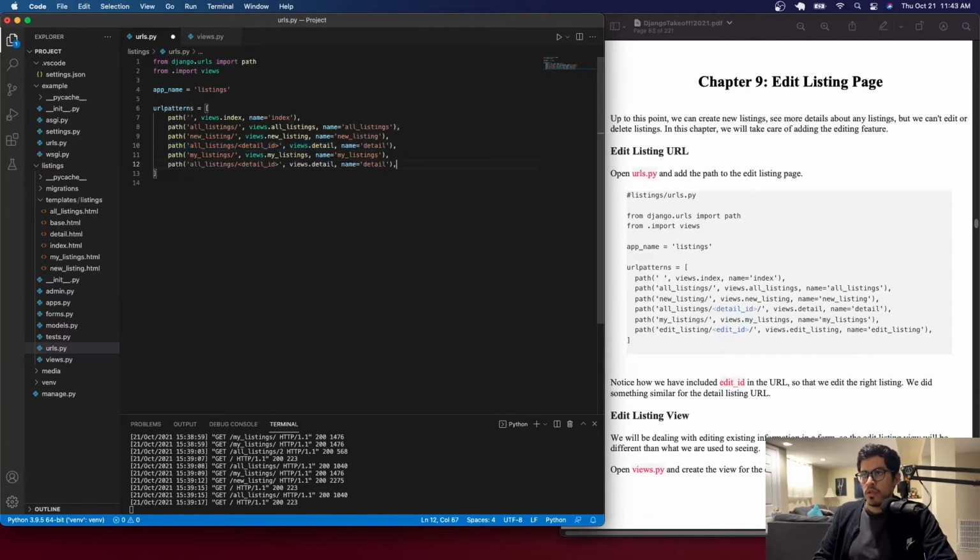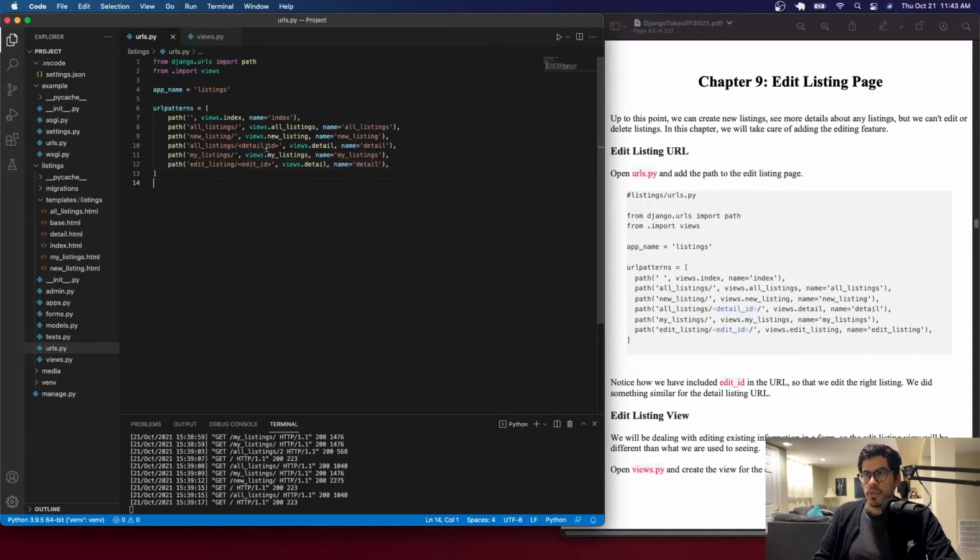So let's open urls.py and add the path to the edit listing. For this one, we have to pass an ID so that we can edit the correct listing.